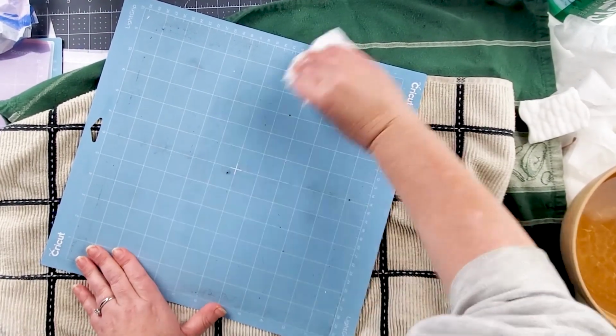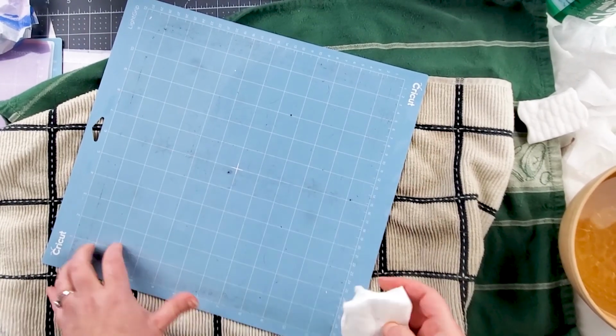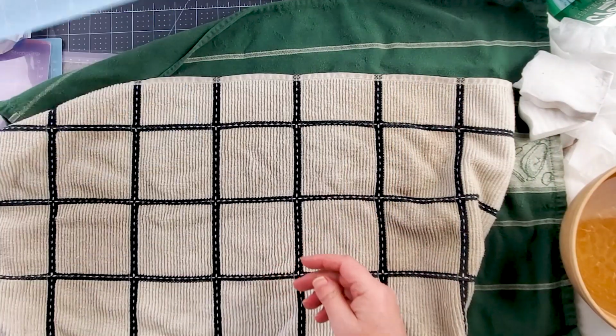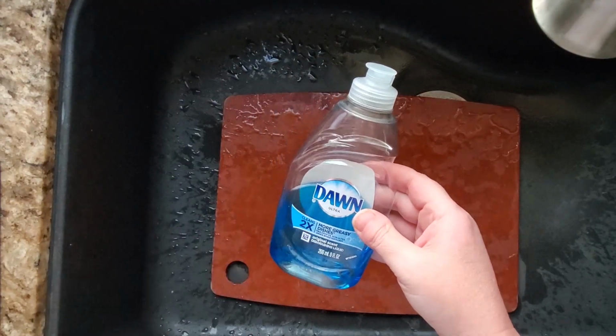And it rips. So this for me is not quite as easy to use. It does get it clean, but it's definitely harder to kind of maneuver in there. So now we're gonna clean it with Dawn, which is a gentle soap.